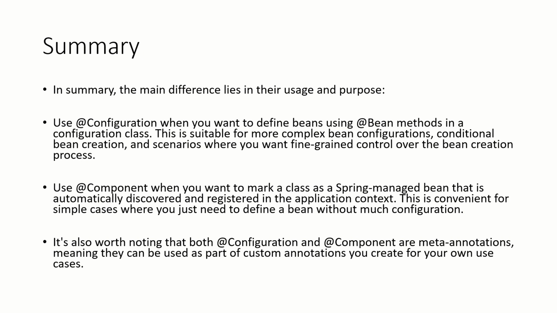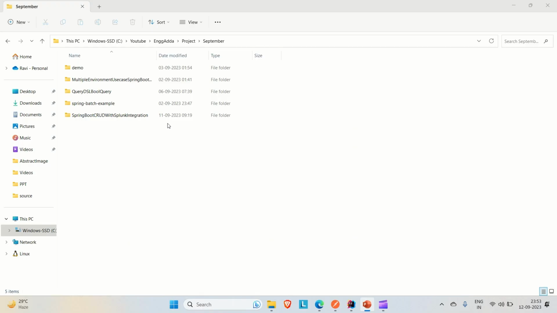Now when we are going to show you the use of @Configuration annotations, I will also try to show you how to write the complex bean configuration for one of the scenarios where I have written for the JWT configuration. So everything will be discussed. Now let me come out of this PPT and go to IntelliJ.